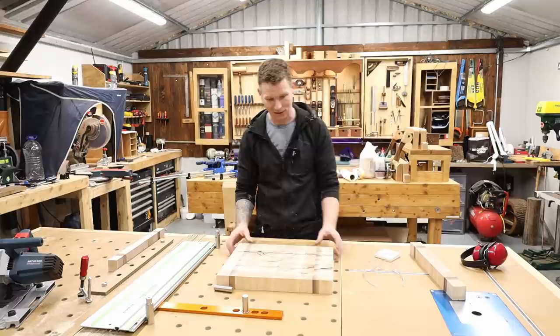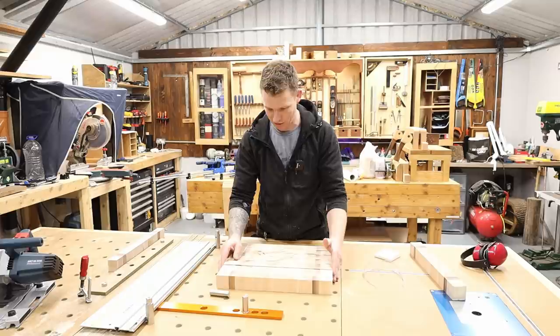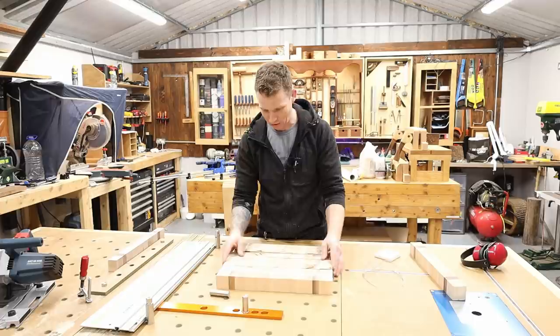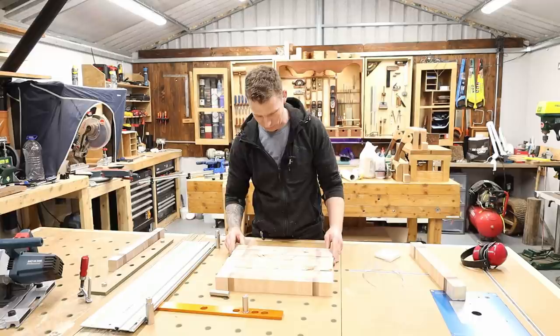So we can actually catch some of these and flip them around, and we can play around with the orientation. We can flip every second one, or just play around with it until you see a pattern that you like. So if some squares are dark, some squares are light, you can mix them up, maybe get a slight checkerboard effect, see how you like it. So I'm going to play around with this. I'll see what orientation I think looks best, and then we'll get up and we'll do the gluing process.